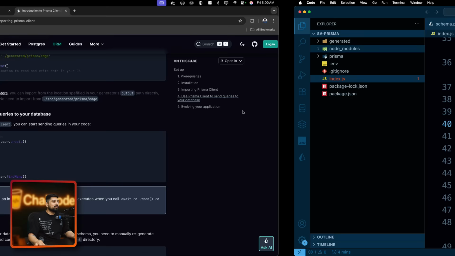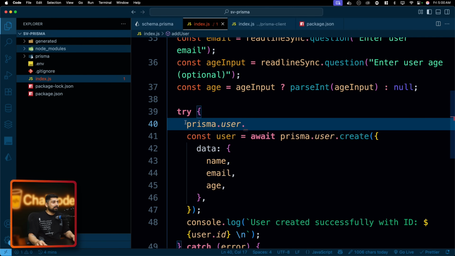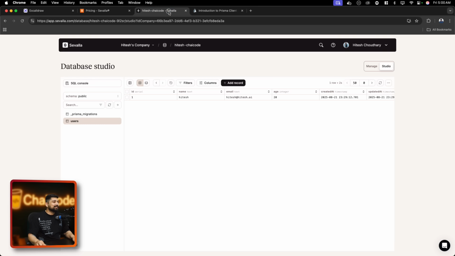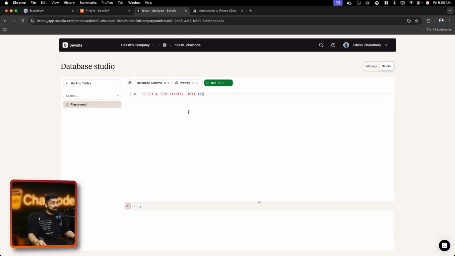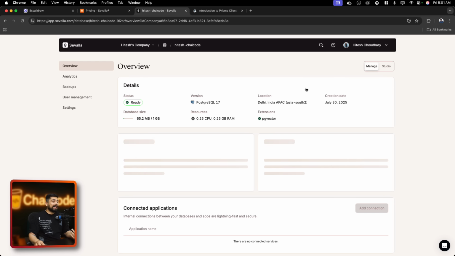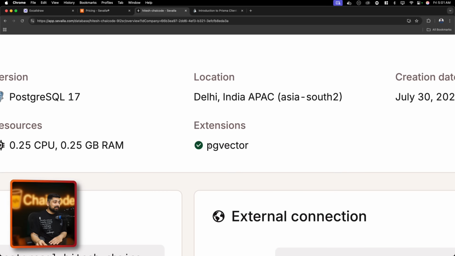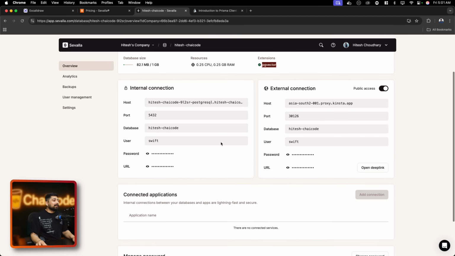My goal for this video was to introduce you to Prisma and see how it is to struggle to read the docs. But in reality, I wanted to show you that it's not really that hard to work with the database. Your magical file is the .env file, and the rest actually comes up here. And here we have the SQL console as well. We can just add this, prettify this, run this, and technically now you are in full control of your database. And notice here the pgvector extension is also there. So in case you want to store some vector data, you can also go ahead and do that. That is it.